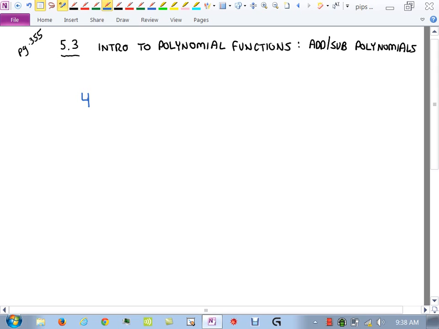If I write the number 4, the number 4 is just the number 4. There's nothing really complicated about that. Compare that to, let's say, 4x. That's a little different. That means 4 times something. We don't know what that something is, x. Or I could write something like 4xy, and now we have the 4 and an x and a y, and they're all being multiplied. Or I could do something like 4x squared y. That means 4 times an x, but x squared means x again. That's like a 4 times an x times an x times a y. So things are starting to get more complicated.